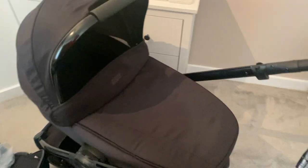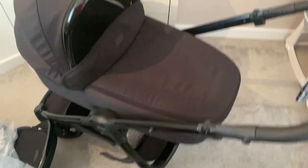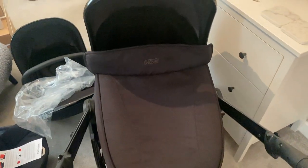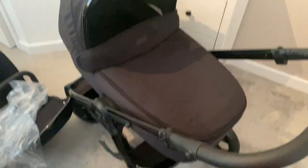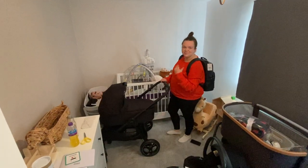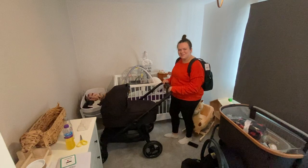This is the pram all set up — how cute is that! Can't believe I'm going to be having my own baby in here. She'll just be there and I'll be like hi! You've got this so she wants to look outside. Love it so much. Do I look like a mum? Yep!